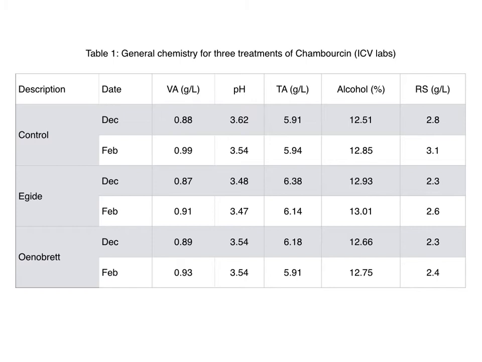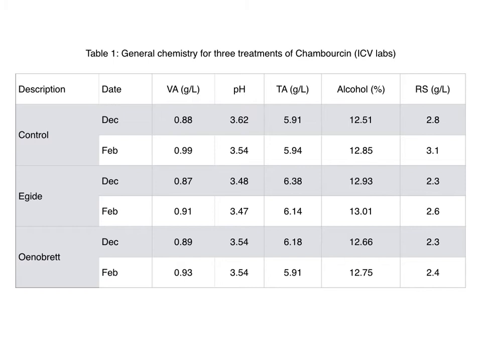So again, we see the general chemistry of these things is not terribly different. Our pHs and our TAs and other things are not terribly different. I will point out, and I should have pointed this out, we had one experiment in video 2 also that had some measurable residual sugar, and we see it here as well. I've seen that a number of times this year as I'm running chemistries, and I hardly saw it at all last year, where we had a little bit of residual sugar.